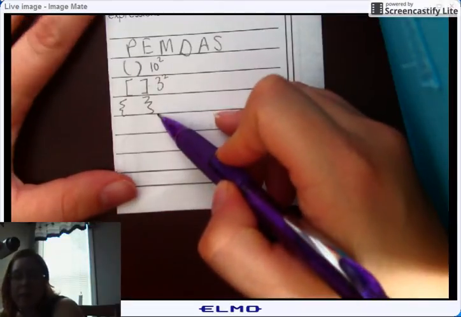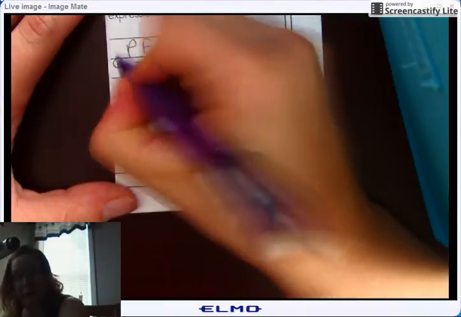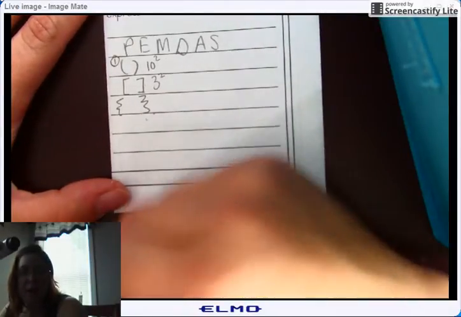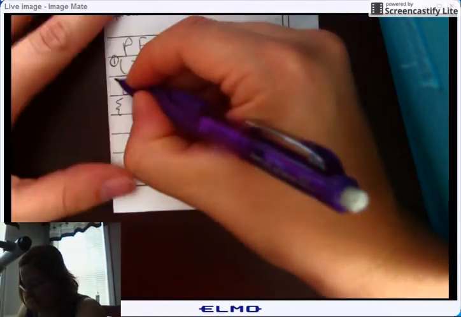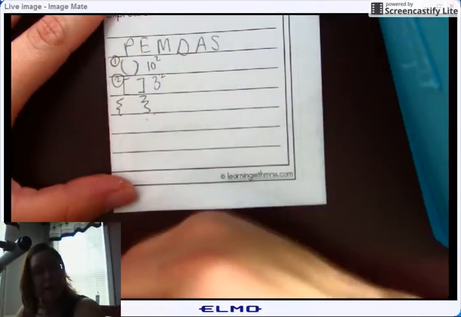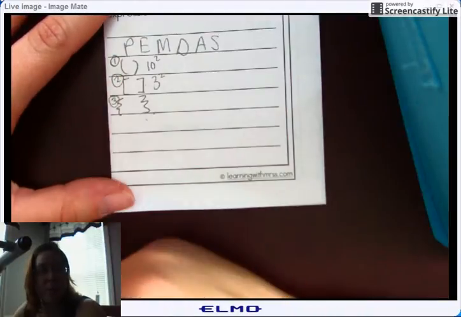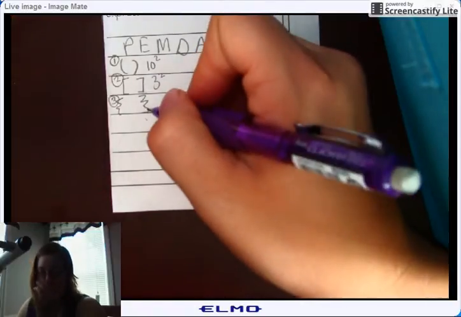And the reason that I did it this way to show you the steps is you're always going to do the parentheses first. If there's all three of them, you're always going to do the brackets second, and you're always going to do the braces last. Now, if they don't have the parentheses, but they have the brackets, then you'll do this first, but you'll follow this order. So let me give you an example down here.